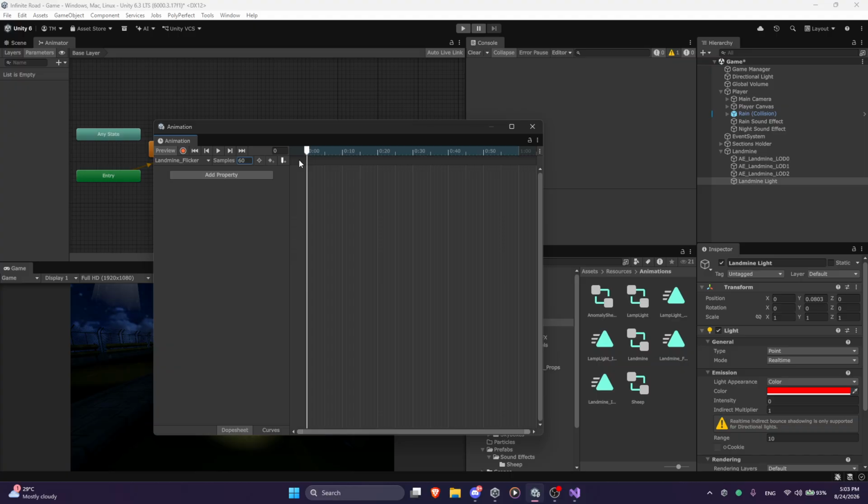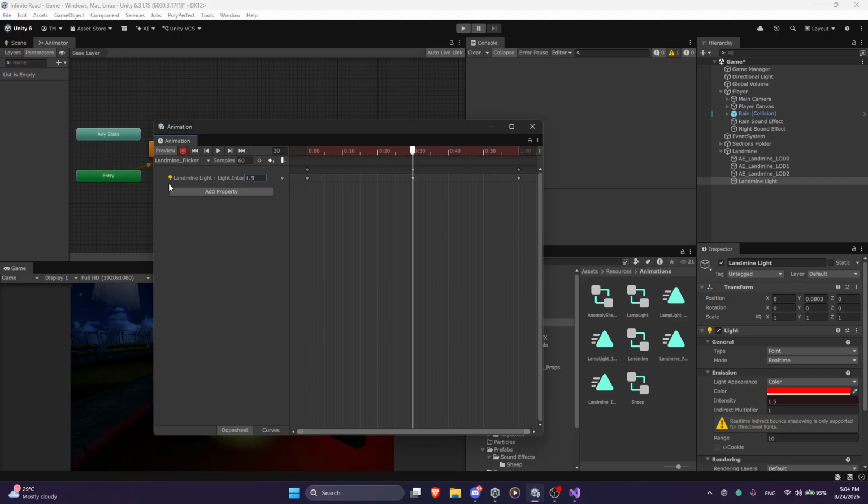Let's have one frame here. Oh, my bad. We need to add the property, the light. And then the intensity of the light. So I have 0 here, 0 at the end. In the middle, 1.5.